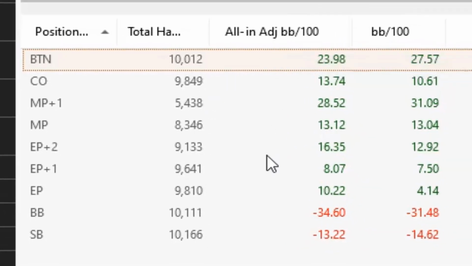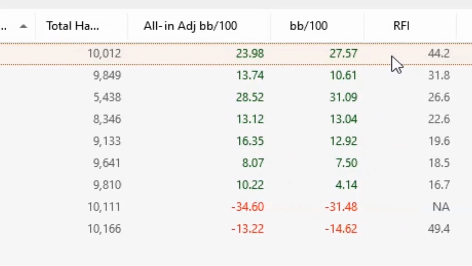If we want to determine someone's win rate, this is what we look at. We look at the EV and not at the actual win rate that is affected by variance. We want to see how good your decision was and not what the outcome of the decision was, which this column would show. Next column is the raise first in. Super simple. Basically, how often are you raising when it is folded to you?